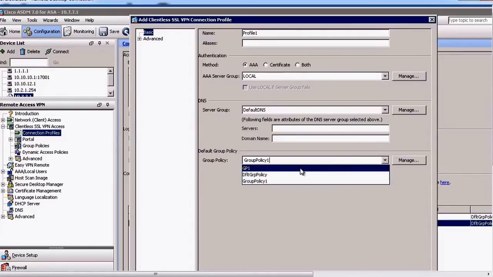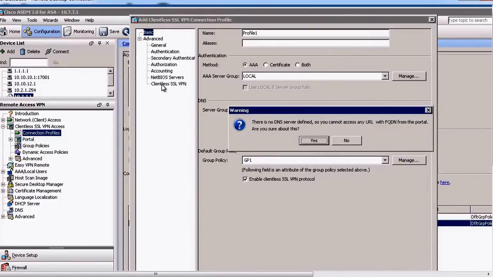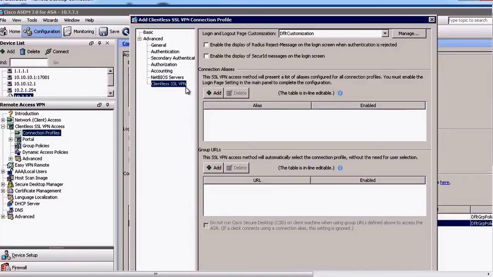Group policy, it is the one that we created. We go to Advanced, and to get it started, we have to create a URL. Something that we will give to a user, or if let's say you're setting up for yourself, you will use that to connect to the ASA.